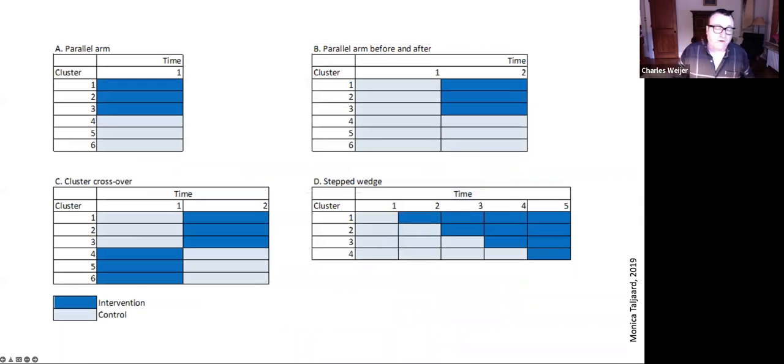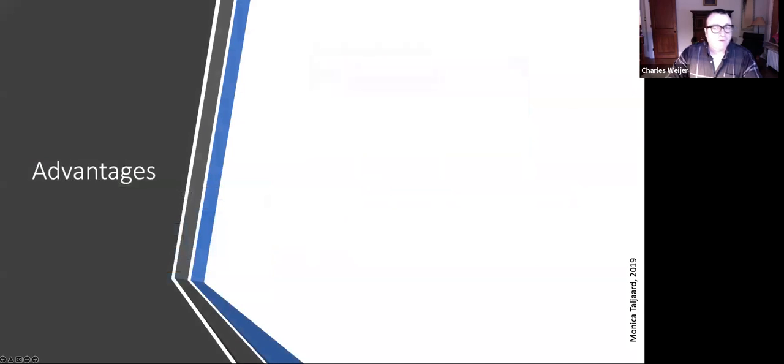Of course, cluster trials are a family of designs, and these designs include parallel arm before and after, cluster crossover, and stepped wedge designs. When it's a cluster level or professional level intervention that's being evaluated, a cluster trial is the only randomized alternative to evaluate those interventions, right? So an individually randomized trial obviously isn't possible. But for individual level interventions, an individually randomized design is, at least in theory, possible.